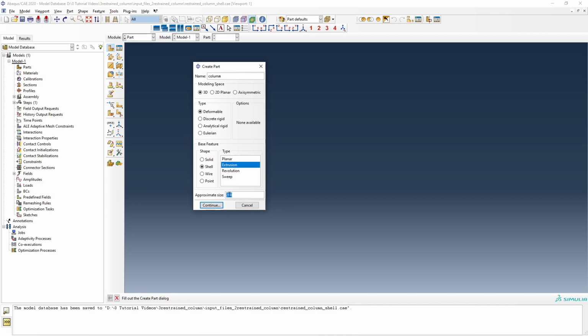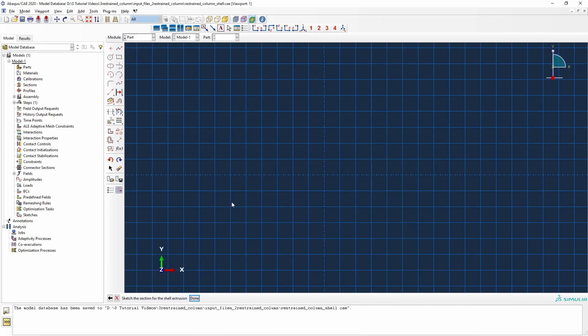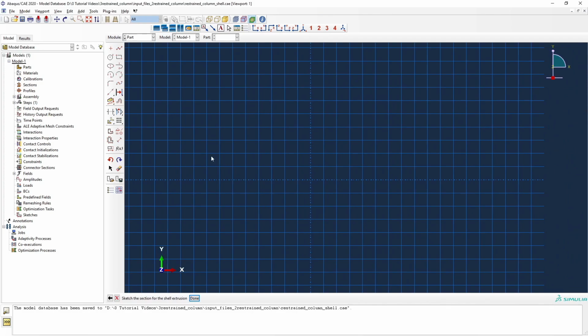And for the approximate size of the grid for the sketching, it's always good to have double the cross section length. So now we are going to create the I-beam 120 by 76, so it's better to have around 350 for the cross section grid for the sketch. Now we are in the sketch mode, and we need to sketch the section for the shell extrusion.